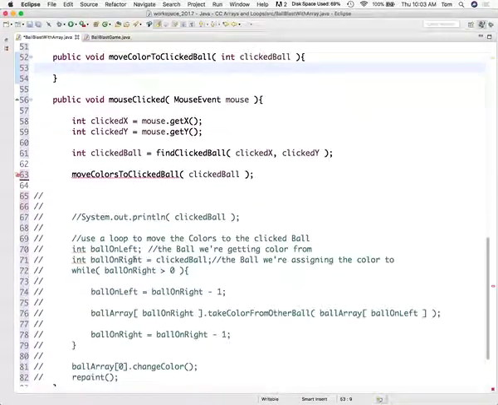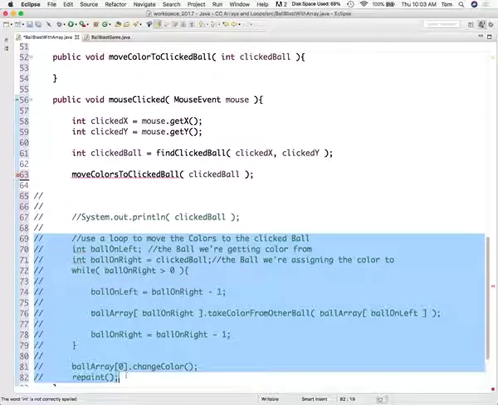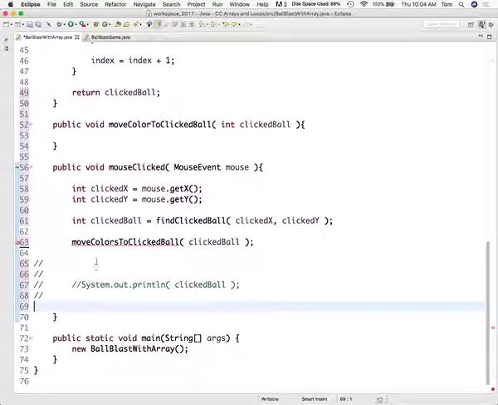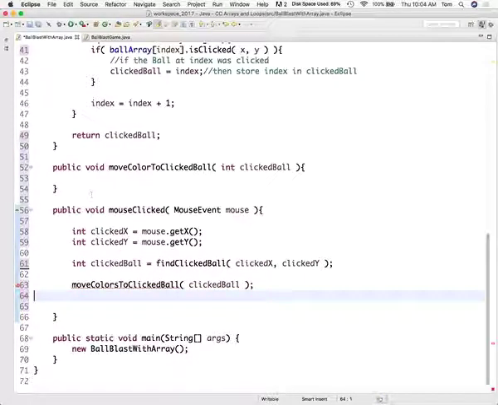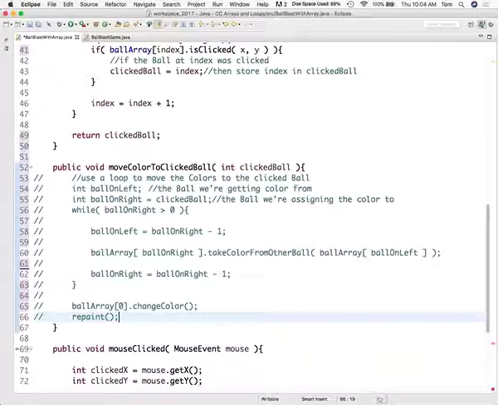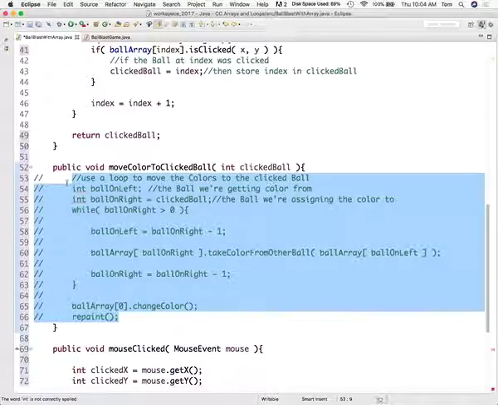And again, we have the code here that defines how we move the color to the clicked ball. So again, I'm just going to cut that out of there, and then paste it in here, and uncomment that stuff.